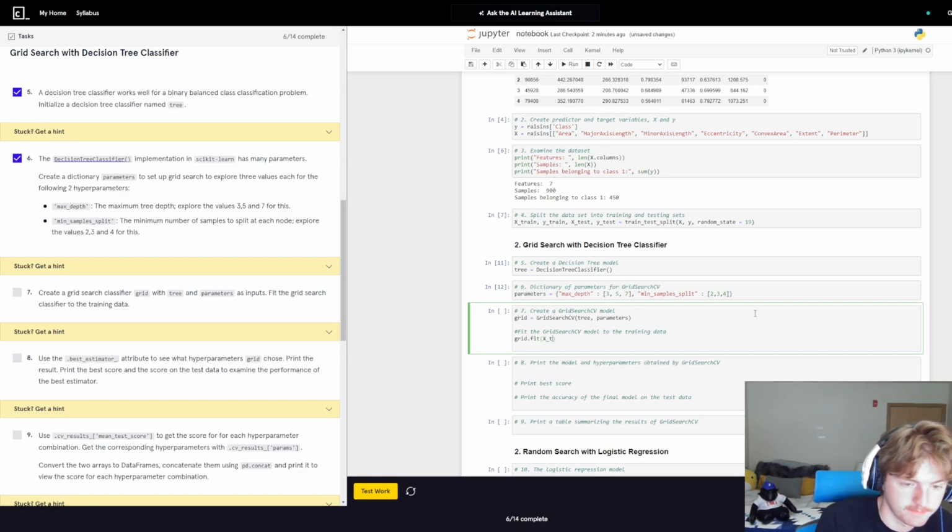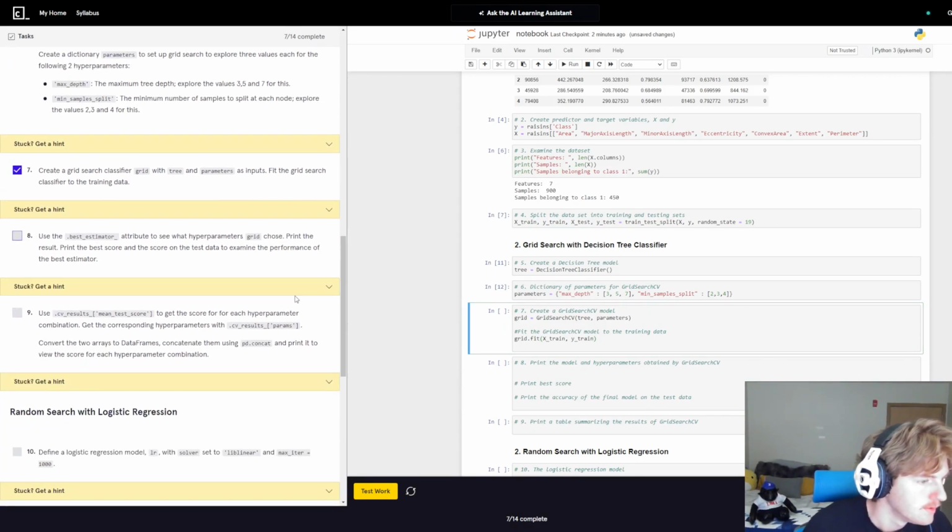I guess maybe not. Because we're specifying the training here when we do grid.fit. We now want to print the model's stuff, print the best estimator, print the results.